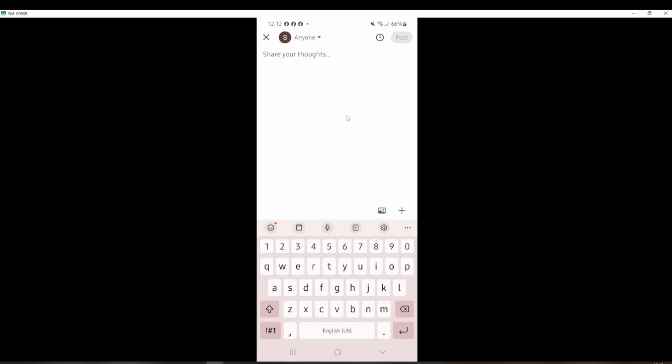If you want to include visuals, you have options right here. Tap Media or the photo icon to add a photo or video. Visuals can make your post more engaging, especially if you're showing a work highlight, a product teaser, or a short demonstration. Choose clear, relevant images or clips that support your message and keep them steady and well lit for the best impression. For even more ways to share, tap the plus icon to reveal additional options.